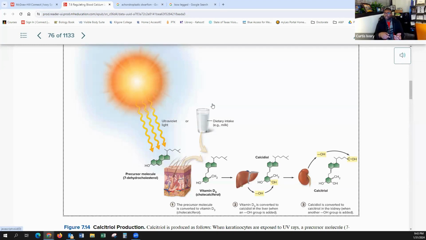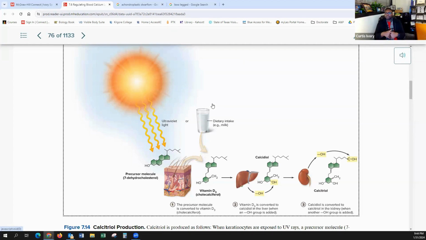So if you don't get enough vitamin D, your stomach cannot absorb the calcium. If you can't absorb calcium, you can't make your bones hard. If your bones can't get hard, that means they're going to be soft, which means the weight from your body is going to start making your legs bow or stretch. Instead of your legs being nice and straight, they're going to start being curved. And we don't want that to happen. So that's why they started putting vitamin D in our milk.